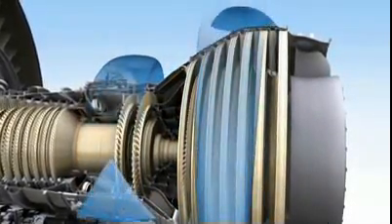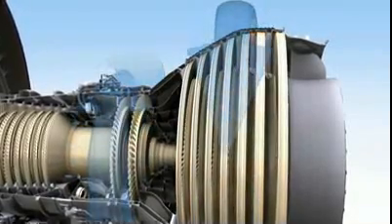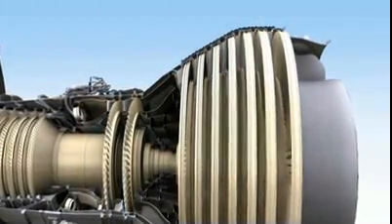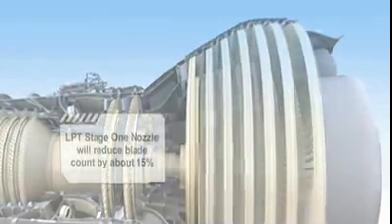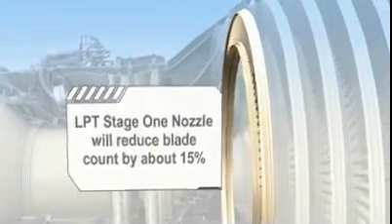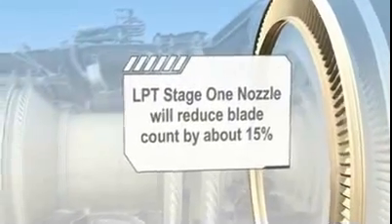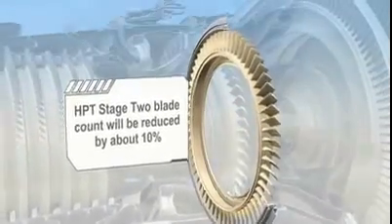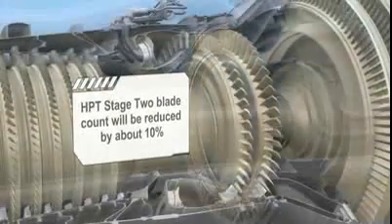This technique, rigorously tested in other engine programs, provides numerous benefits including fewer parts, less weight, and improved efficiency with no additional architectural complexity. Also, this turbine is specifically designed and shaped for maximum performance and achieves great performance retention. The turbines in the back of the GENX use an impressive variety of innovations to lower life cycle costs. Just imagine how we've improved the other parts of this amazing new engine.